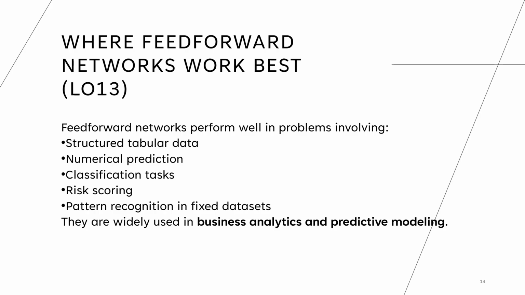In these problems, the model predicts which category or class an input belongs to. Another common use is risk scoring, where organizations estimate the likelihood of events such as loan default or fraud. These networks are also useful for recognizing patterns in fixed datasets where the structure of the data does not change over time. Because of these strengths, feedforward neural networks are widely used in business analytics and predictive modeling.